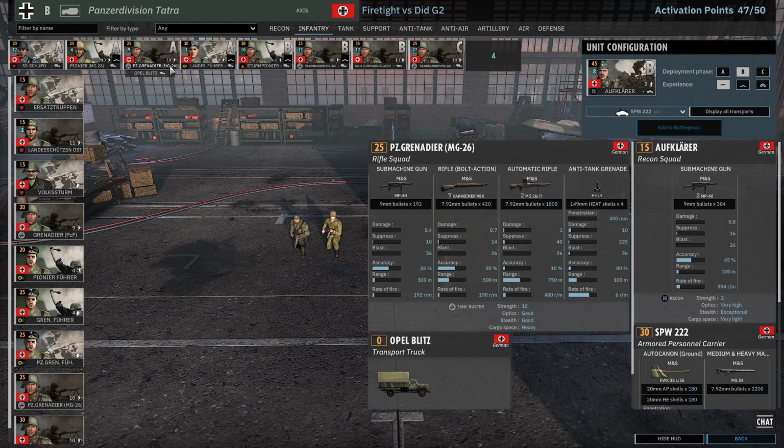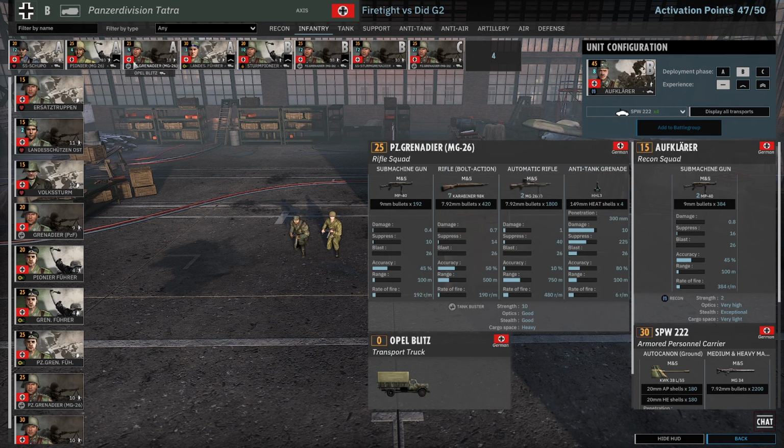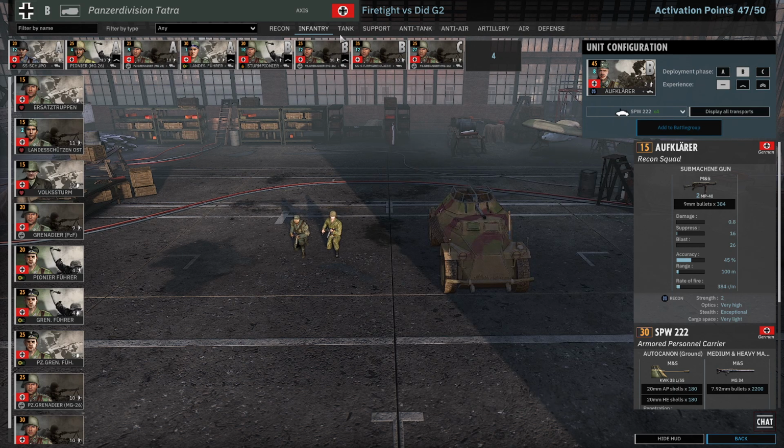Pioneer AMGs, Panzergrenadiers, Sturm Pioneers, so no CQC unit in A. Panzergrenadiers, lots of B-phase units here, and one C-phase card. Interestingly, the Panzergrenadier is not single-vetted, neither is the Sturmgrenadier.